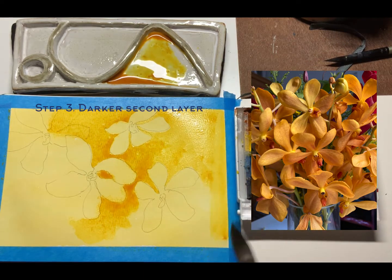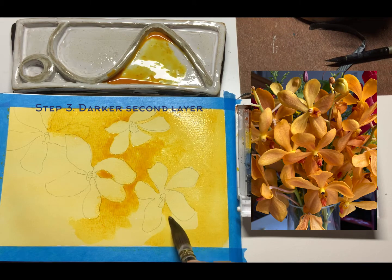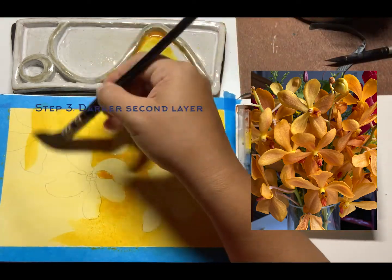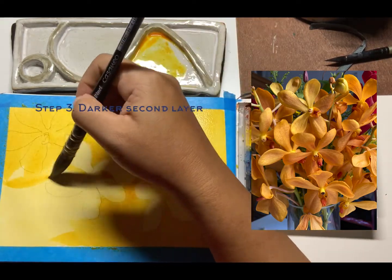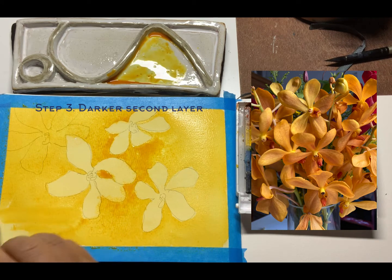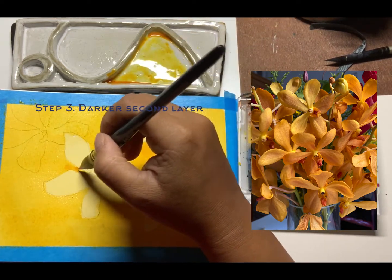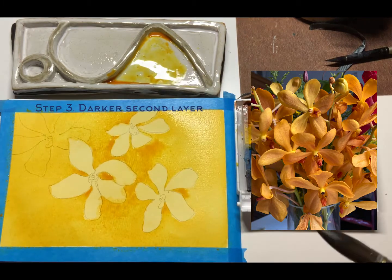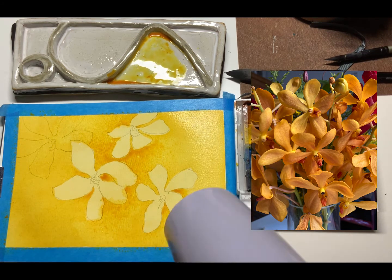So you can use a very generous coffee consistency layer in this one. Notice that I actually load my brush a lot when I'm painting the inner part of the orchids. Yeah, so that fourth orchid, I actually painted all over that, so that it would recede to the back, just like this. And then I have a bit of mix left, so I started loading these narrow areas with a bit more color, just so when it dries, it will dry slightly darker. To speed it up, I use a hairdryer on the surface.